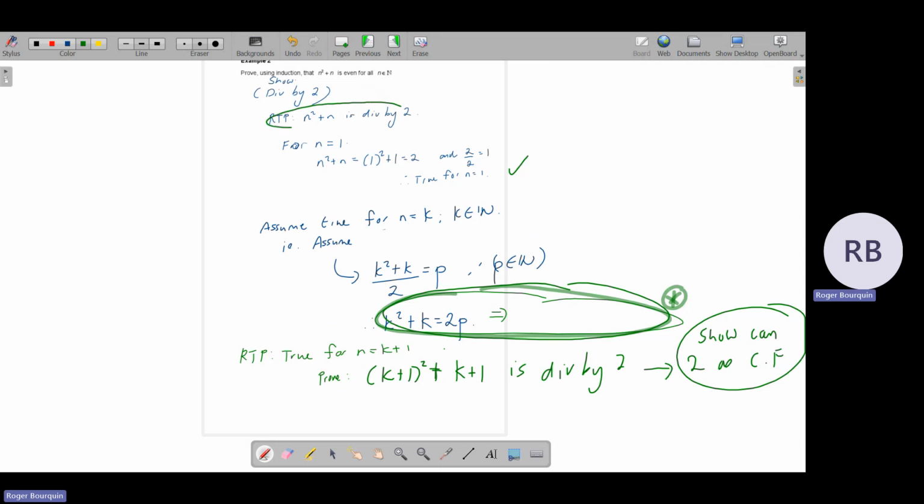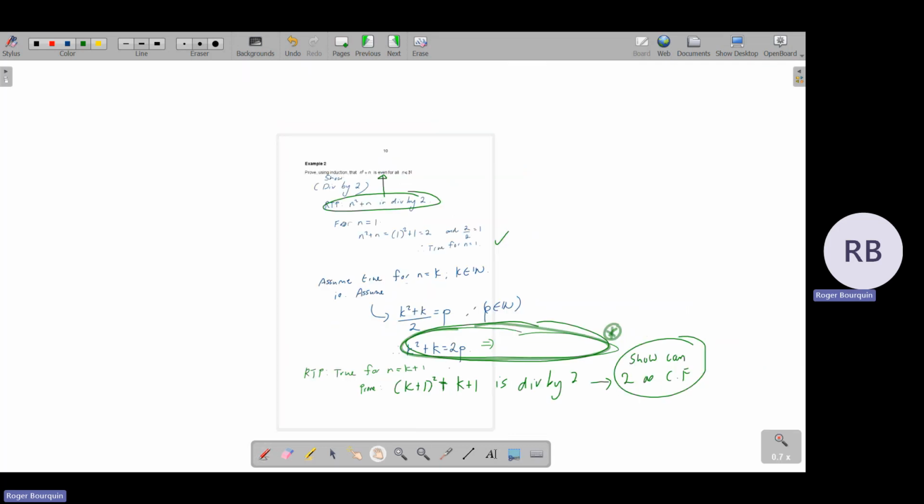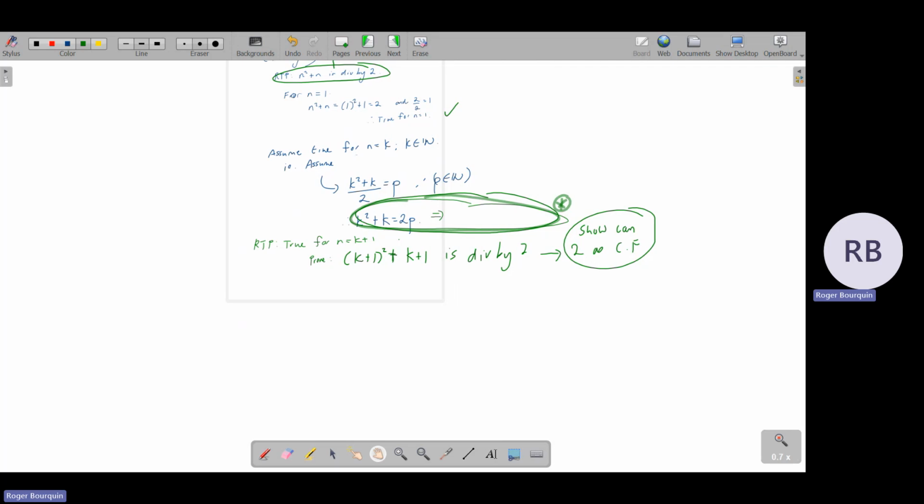I only wrote this bit over here because the question didn't say show that it's divisible by 2, it said show that it's even. I'm not just trying to explain that, so we're going to show that it's divisible by 2. So I left it like this, but we might always have to leave a bit of space in the assumption with this divisibility question, because I might have to figure it out when I get K squared. So here's the proof.